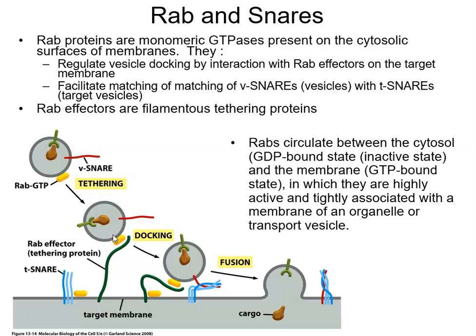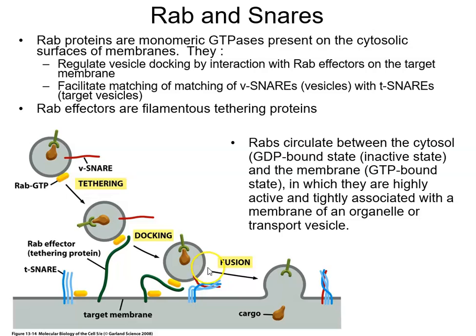Then we need to have vesicle fusion, because this alone will not cause vesicle fusion. On the surface of vesicles we have SNARE proteins, so we have v-SNAREs and t-SNAREs, and v-SNAREs are on the vesicles that have been secreted, and the t-SNAREs on the target, and these are very sticky. They're almost like Velcro in the way that they act. So as soon as this vesicle gets somewhere near the target vesicle, then the t-SNAREs and the v-SNAREs will interact, twist around each other, and force this vesicle in close proximity to this one so that they fuse.